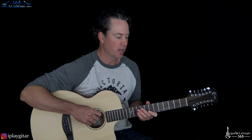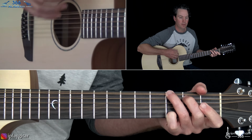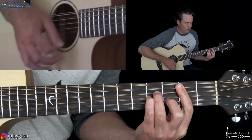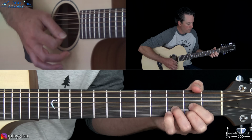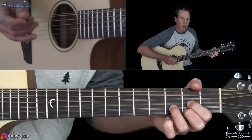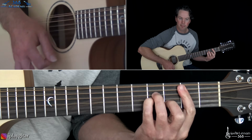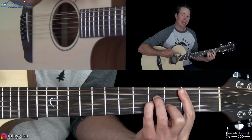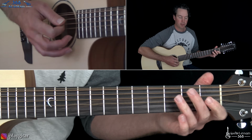Now the ending verse kind of stops halfway through. It just looks like this. So it starts with the same verse. So that B minor. Now the difference is, instead of playing that C, going to that G with the B in the bass, and then the A minor, it goes straight to the A minor. So we go from that B minor.